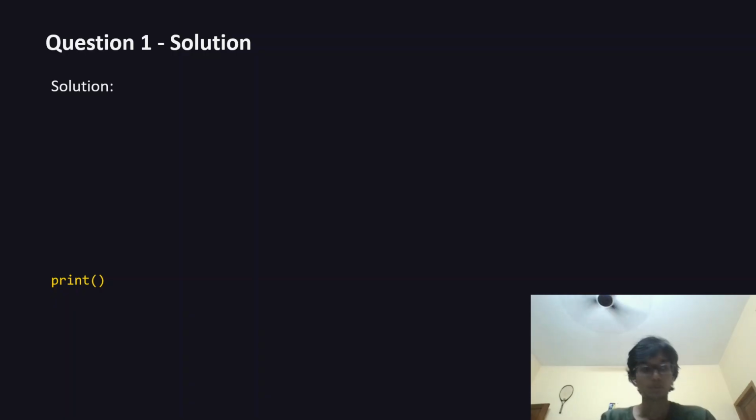That is an important part of Python, because whenever you want to show an output to the user, you mostly use print. So whatever you need to print out or show as output, this is what is used.